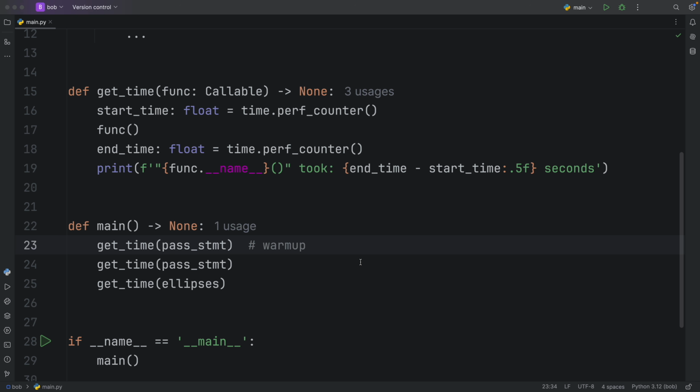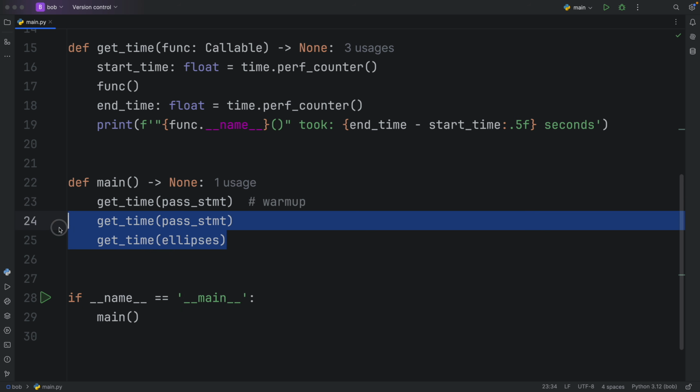I would treat it as a scientific journal, so document it, have other people try to reproduce the results, and if a lot of people can reproduce the results, then you've got a good benchmark. But otherwise, it's very easy to create biased tests such as this one, so be careful.